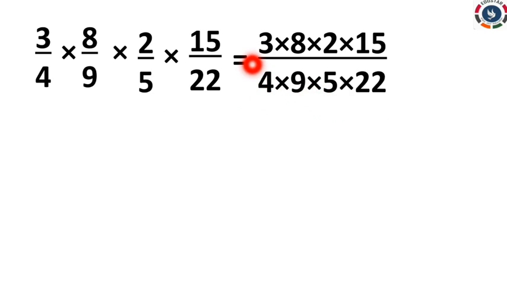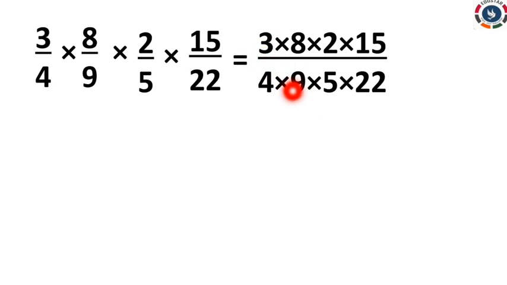First, you check which values are coming in the 2 table or 3 table. Now I am going to take one number from the numerator and one number from the denominator for cancelling. Okay. First I am going to take 3. Which value is coming in the 3 table here? 9 alone. Okay. So I am going to select these two numbers, 3 and 9.